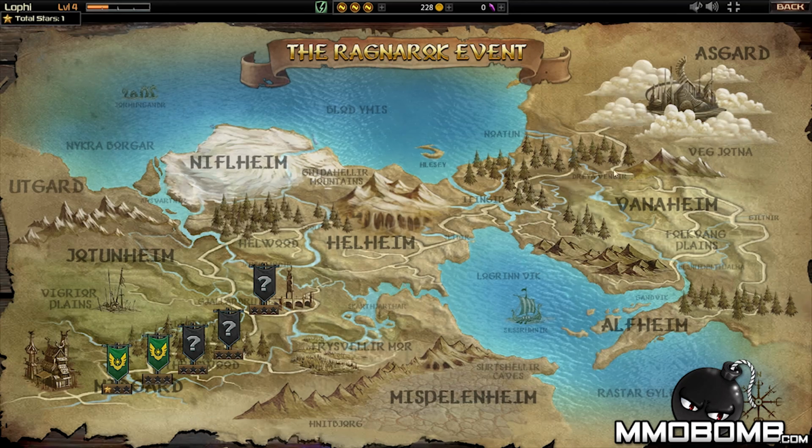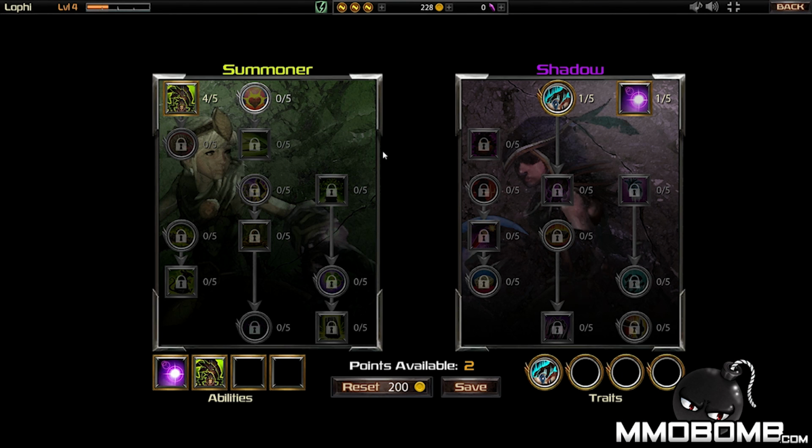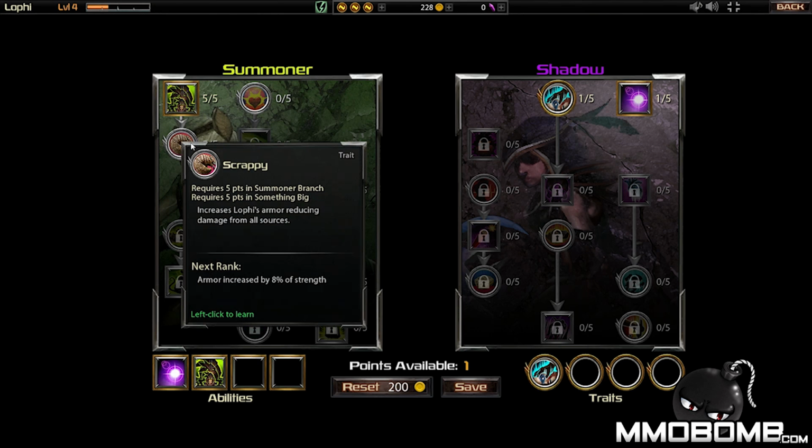Alright, so let's go ahead and back out of here. I can just back out of this, and then I can go to the skill tree. So as you can see, I have 2 points available right now, and they have the 2 trees, Summoner and Shadow. Each of these trees offer a variety of sort of playstyles, and the developers have really done a good job of making it so that you don't really have to or feel compelled to go down one particular tree. You can sort of mix and match, as you can see here. Obviously, if you put more points into a particular ability, it gets stronger, allowing you to have a more advanced version of that ability and unlocking new abilities as well.